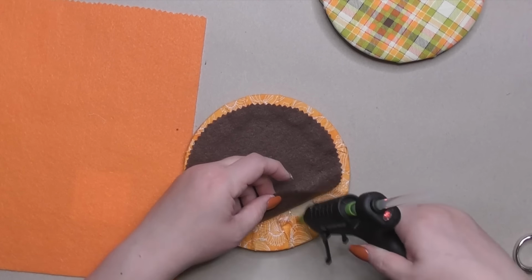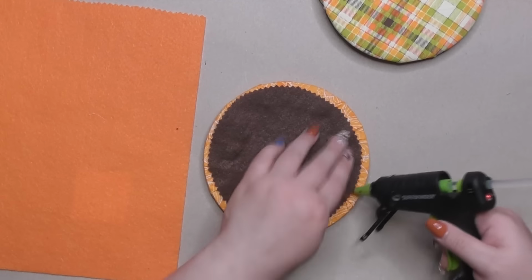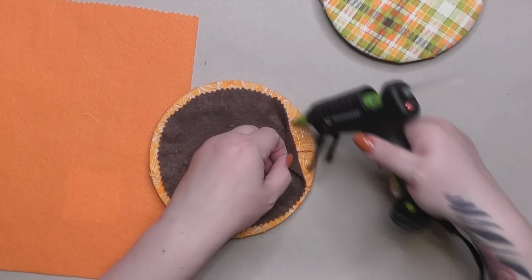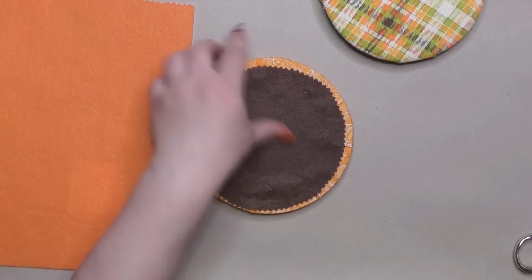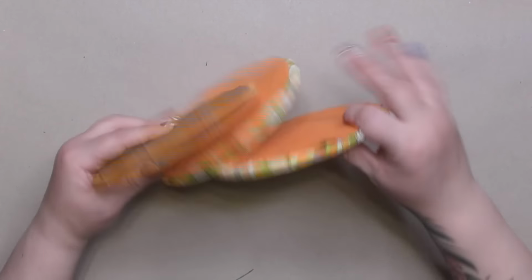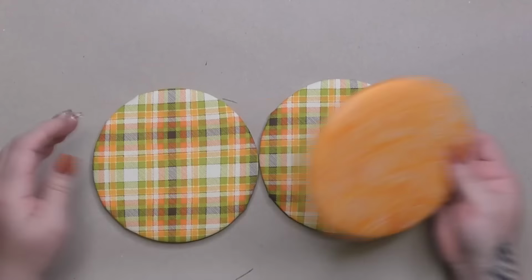There's probably a better way of wrapping that fabric around that pumpkin topper, but in any event, this circle turned out great. This is another version. You could do another pumpkin topper if you wanted to, except this looks like a coaster now because we're putting felt on the back of it, but I just needed to cover up the circle. And since we put that extra little small circle in the middle, we've got pretty much our little panels. We'll call them pumpkin panels. We got cute little punky panels to make a little punky.